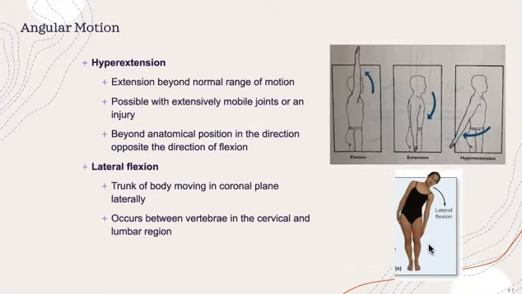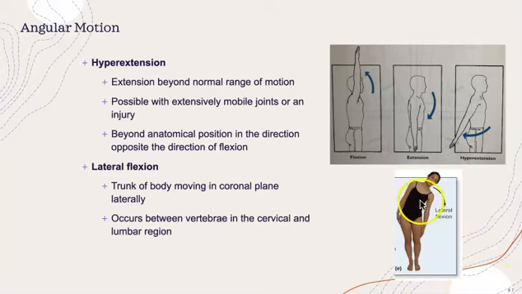Sometimes we can have hyperextension. So for example, at the shoulder here, when we bring our arm up in this direction, so bringing it up in front of you, and then pulling it all the way up, that's going to be flexion. Whereas when we bring it back down, it's extension. If we were to continue and move that arm further back, like we see pictured over here, that is called hyperextension, meaning we're beyond what the normal anatomical position is of that limb.